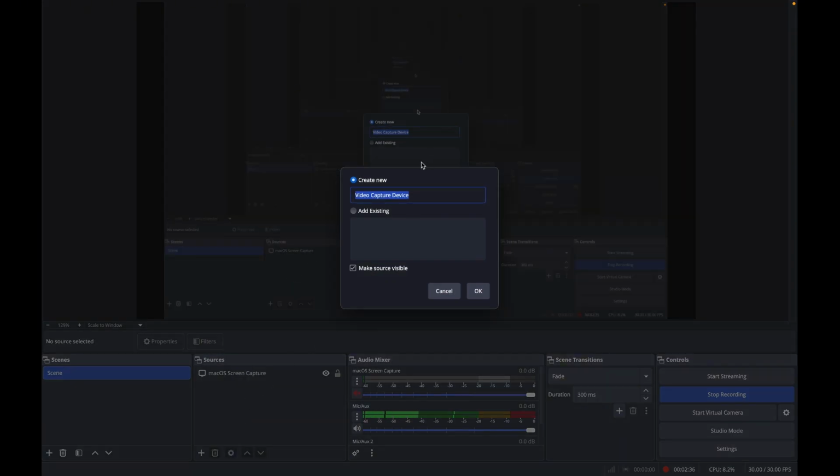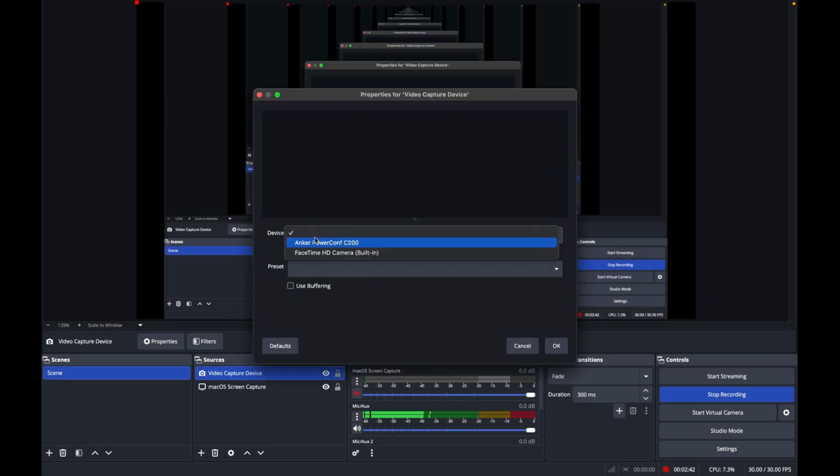Let's say I didn't have the video, I removed that, I can just come down here and click this plus and add video capture, and then I can give it a name and click on OK. Then I can choose the device that I want to use, and now you see it shows my face. I can look at the camera and click on OK. I have an option of making this full screen, like you see here, or I can use it like a chroma key or a mask. So I just come to this place and resize it, and then I can use the screen capture.